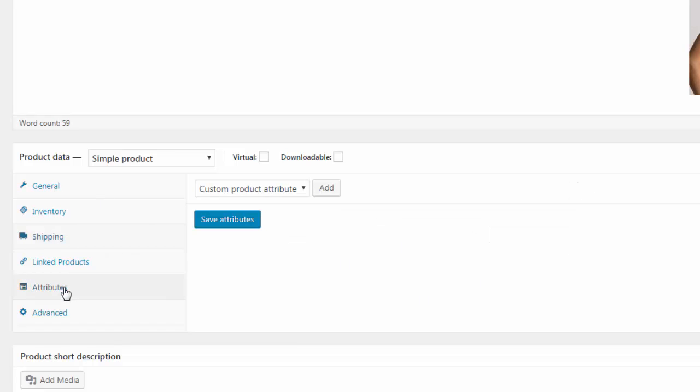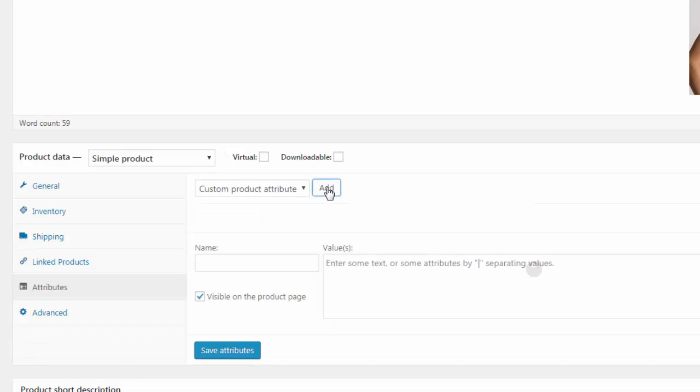Okay, let's give it some attributes first. Attributes are things like size and color and what have you. So if we hit the add button, okay, and we'll say size, and we'll enter what sizes we've got, and as you can see it's separated. Whatever you enter here you want to separate it by a pipe. That's that vertical line there, and that's usually located on a US keyboard just above the enter key if you hit shift, and it's just on the same key as the backspace usually.